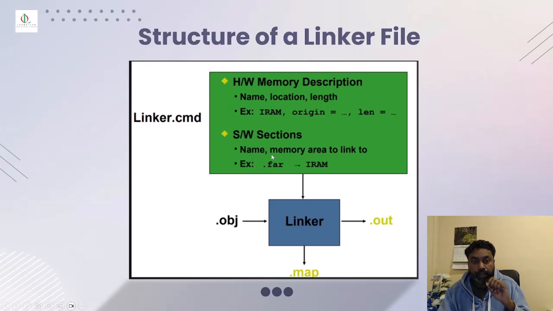And once that's all done and linked, that's sent to the linker. You receive the object files from the assembler, which generates and sends you the object files. The linker gets the command files and the object files, and it gives out a .out to send to the loader, where the loader sends the hex file format to the target board, and the linker also maps through a .map file for the external memory allocations.